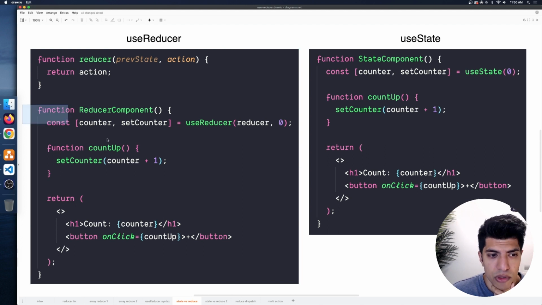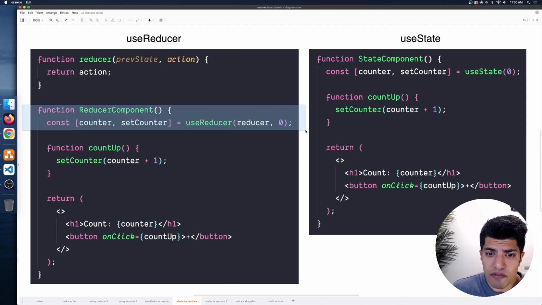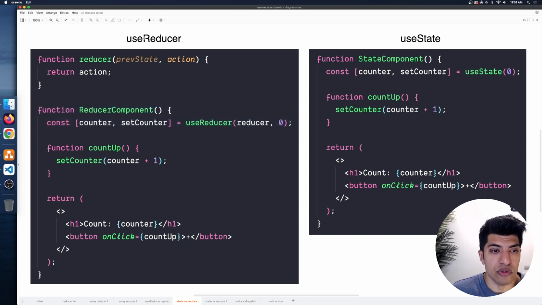Now, this component here, if you look at the right side, we're using useState. Here we're using useReducer, but the return values are the same, right? We have counter and setCounter, and we're using a useReducer. And instead of just passing it 0, we also need to pass it this reducer function, which is right here. So we're passing the reducer function and then the initial value, which is 0, matching what we have on the right.